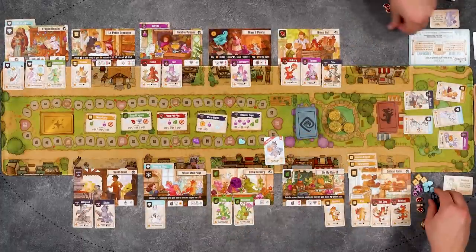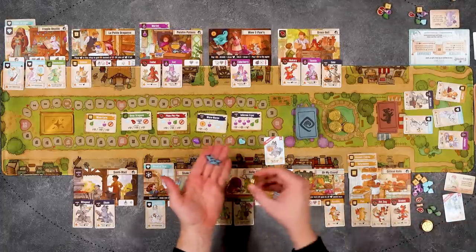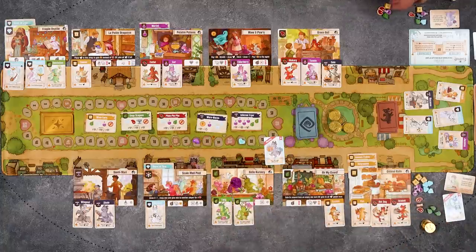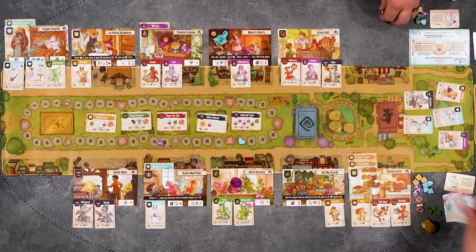I can pay 5 anvils to get 3 points and 2 coins. So I'll pay 3 and I'll pay 2 coins. I'm going to get those 2 coins back. And then I'll get 3 more points. Very nice.